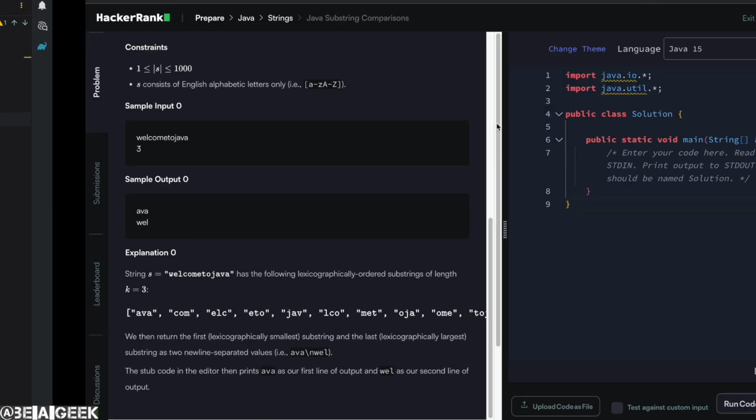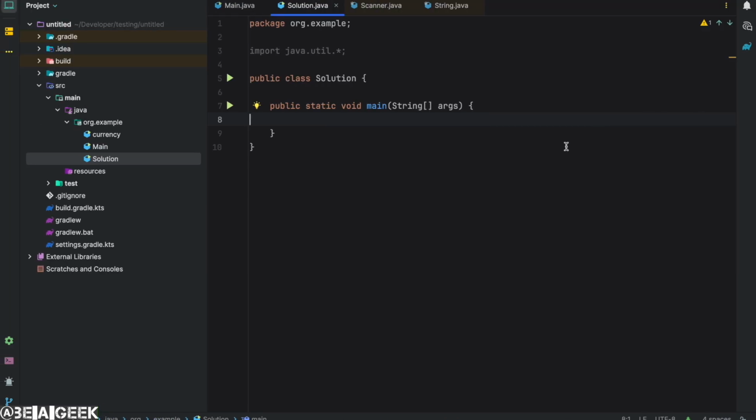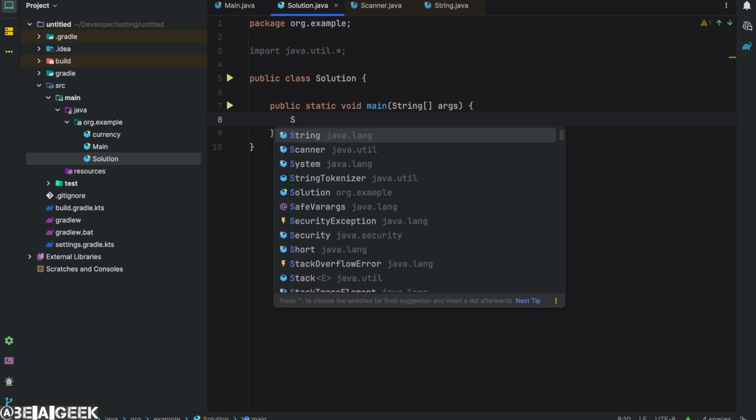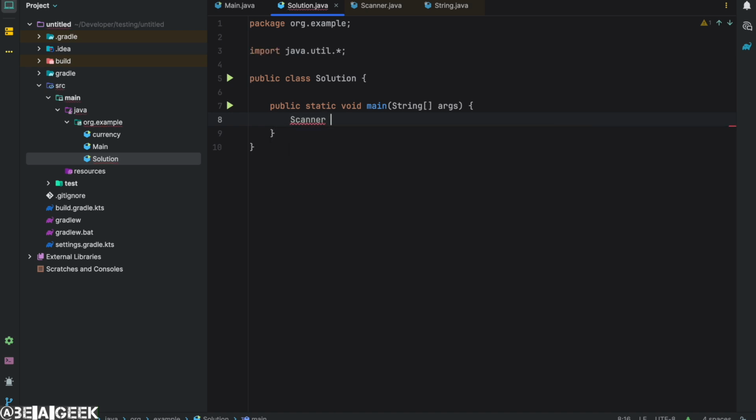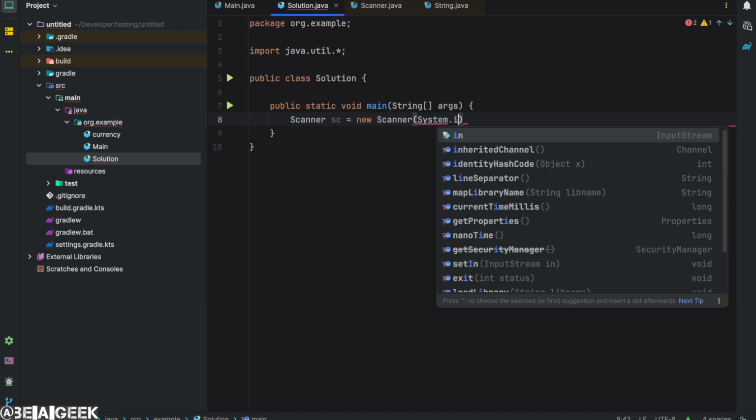Now let's go to our question. So this is our question, and let me just write it in my code editor. So this is our code editor, and first we have to take input for a string. Before that I have to create a scanner, new Scanner(System.in).